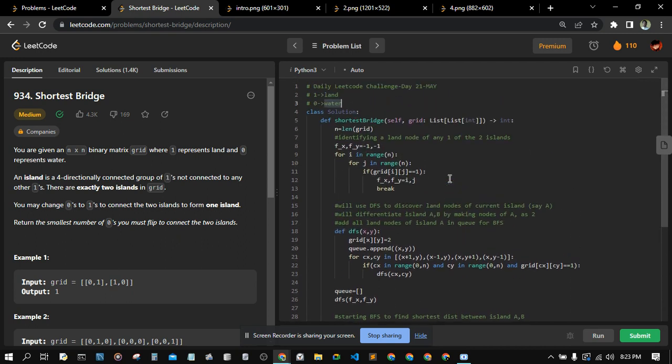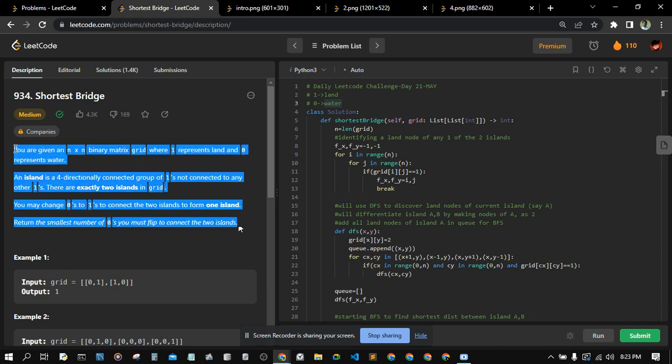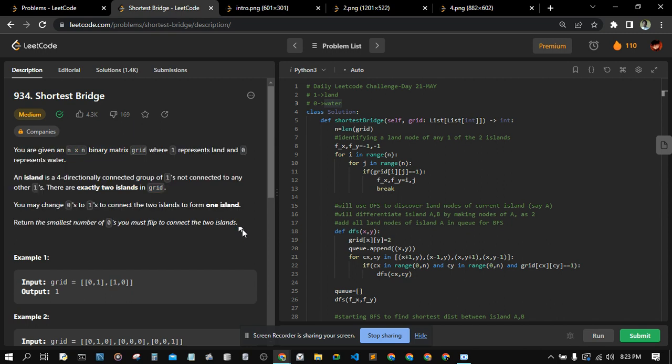Do not think that if this question comes in the interview, I will never be able to do it. Never have this kind of view. These kind of questions will never come in the first round of the online process. This will come only when you have an interview in front of you, a one-to-one discussion. Only at that time these questions will come, because this question requires a bit of discussion with the interviewer and a bit of hint to be given. Only then can you come to a decent solution. That is the one thing which I need to tell you.